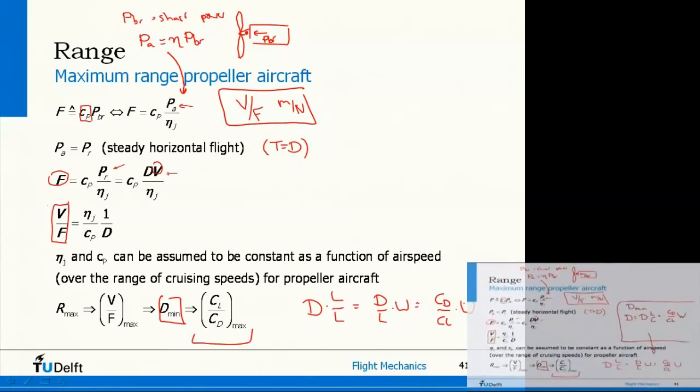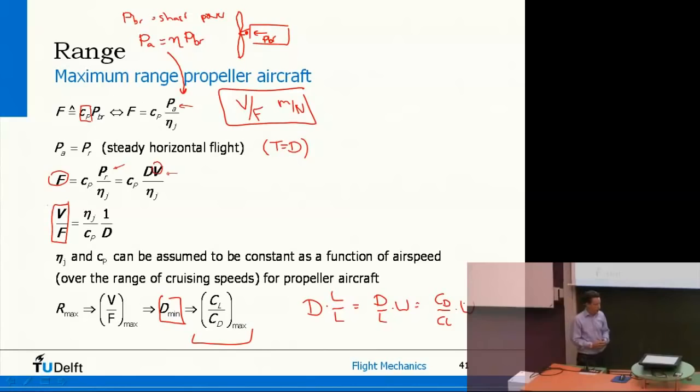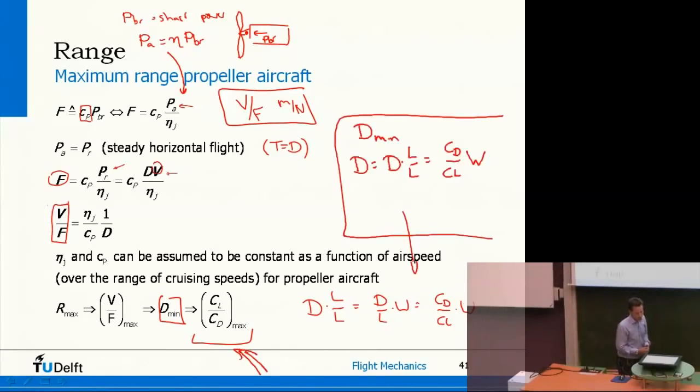So that means in order to get maximum range for a propeller aircraft, then this ratio of lift over drag must be at the maximum. So it's the most efficient aerodynamic configuration. Most lift for each amount of drag. So that seems to make sense, and we've basically solved the problem now, stating that if you want to achieve maximum range you have to fly in this condition.